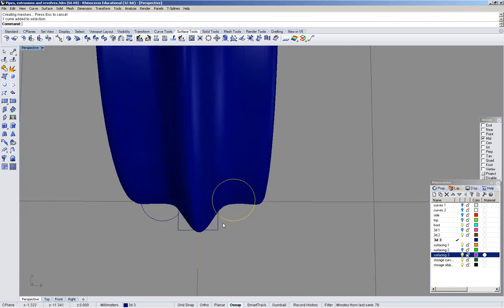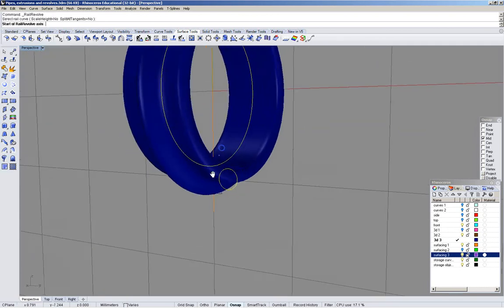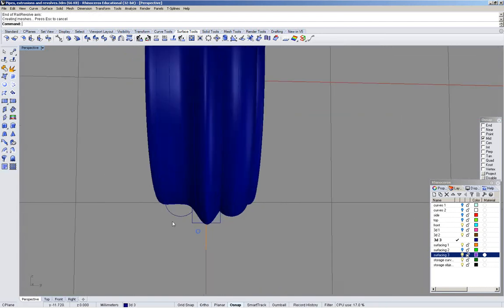Now I can do this with each one of these. If I want the same exact effect, I can do it. I can rail revolve, select my rail, make sure I have history. Select this, select my rail, start my core, carry it out, and there I have it.